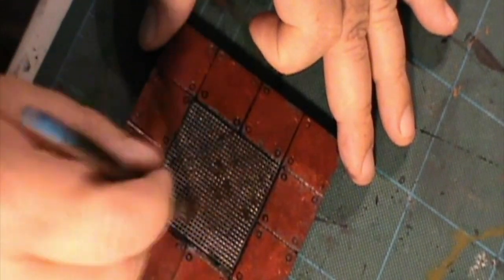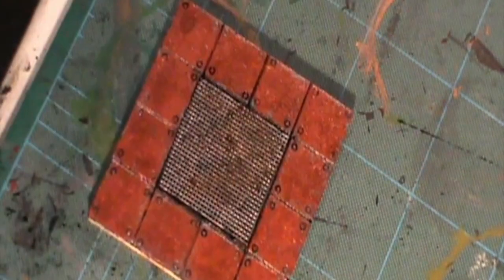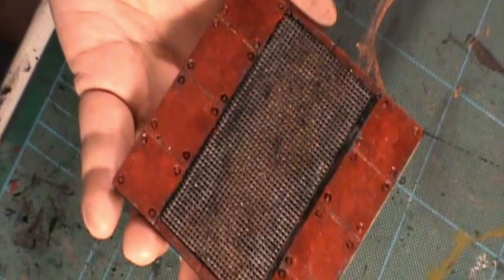To the metal grating, I then also apply a brown wash. When I focus on the long piece, I make sure to run it up the middle, especially. This is the area that would be most walked on.